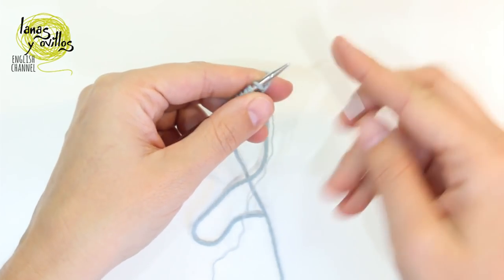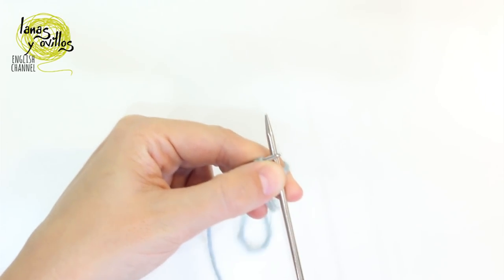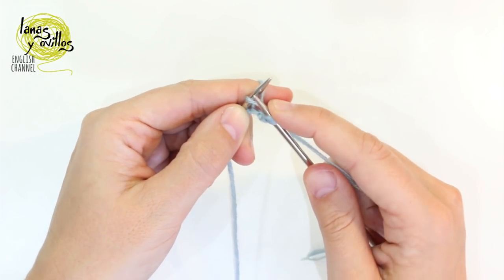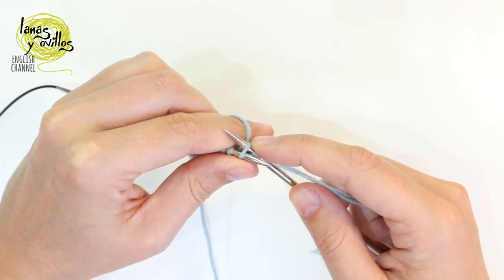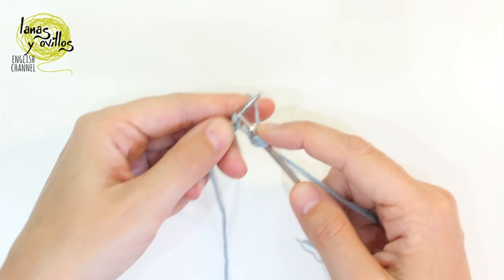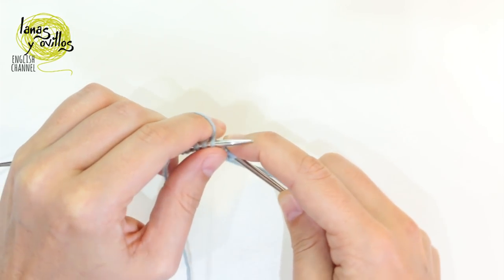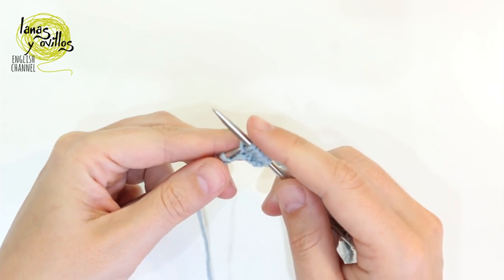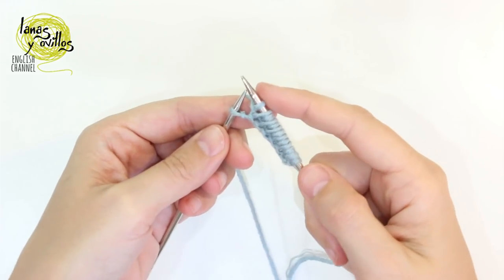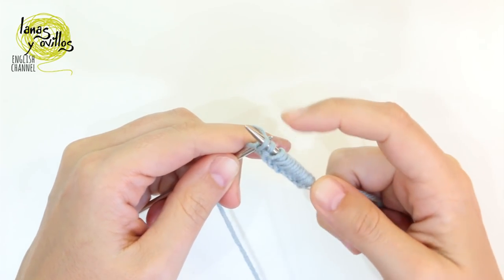Row number 1, we have to knit the edge stitch. And on the next 6 stitches we have to knit the front loop. We don't have to remove the stitch from the left needle, and we have to knit also the back loop. We have to knit twice the same stitch. Once we knit twice the stitch, we can remove the stitch from the left needle and repeat the same on the next stitch. Knit the front loop and knit also the back loop. Once we have 6 increases, we have to knit the last stitch. We finished the row number 1.